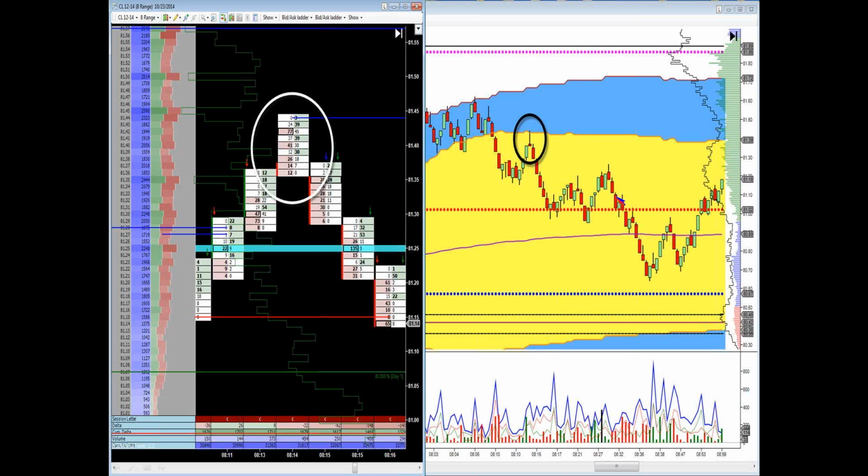Now, I don't mind taking trades, like I said, off the point of control. A lot of people won't mess with it, but like here as it's breaking through, or here bouncing off, if you're taking a bounce off the point of control, where is it likely going to trade back up to? The area from yesterday.